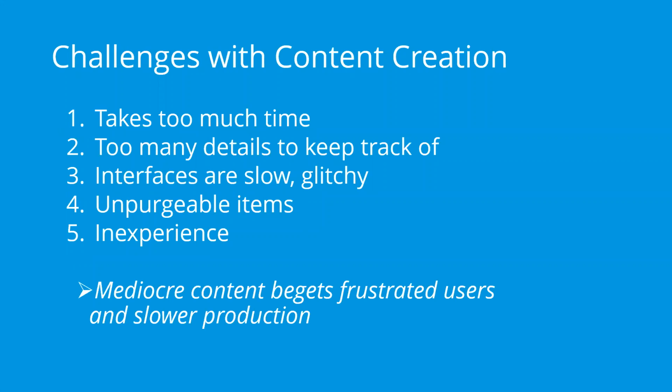And all of this feeds into mediocre content that we end up with. And that begets frustrated users and slower production. So it's not just about those who are doing this content management work, in their time and their satisfaction. It's also about all those other users you're supporting, right? So effective templates, effective content makes a big difference across your entire teams. And there's no easy answers on this stuff, certainly.